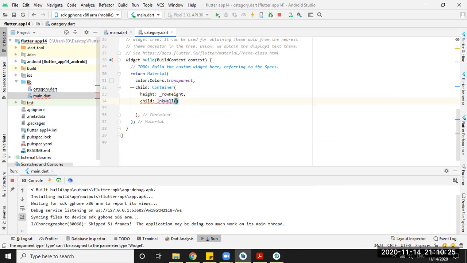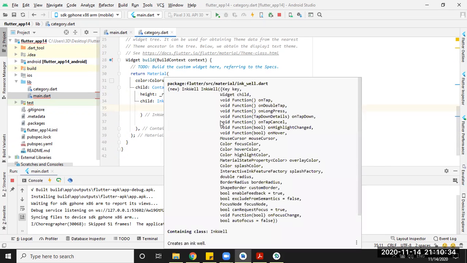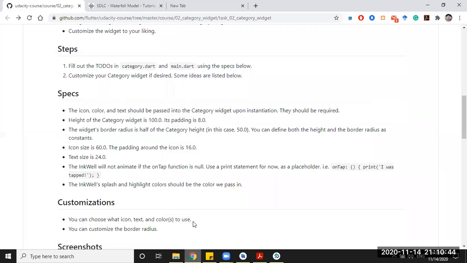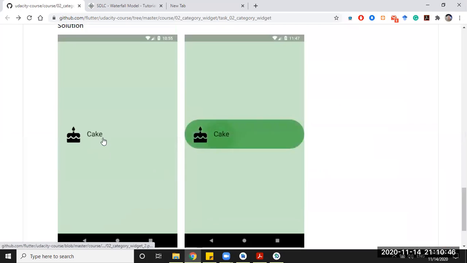Then this Ink, if we look at this one, has border radius. So if we look here, do we have something called border radius or not? We have it. So when you click on it, the border radius will be shown in the animation. If we look here now, when you click on the cake, there is a radius, and this radius is a circular radius. Let us say animation.